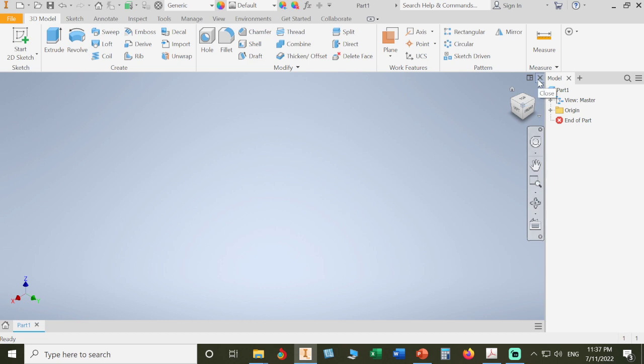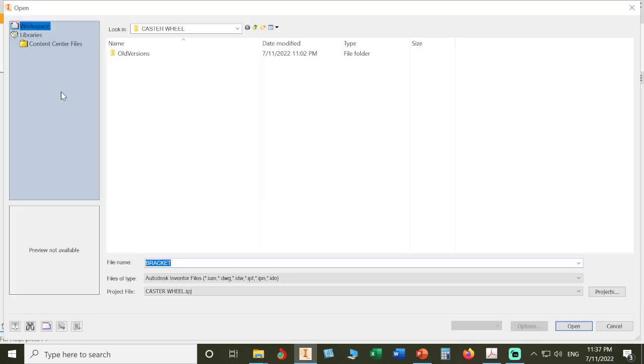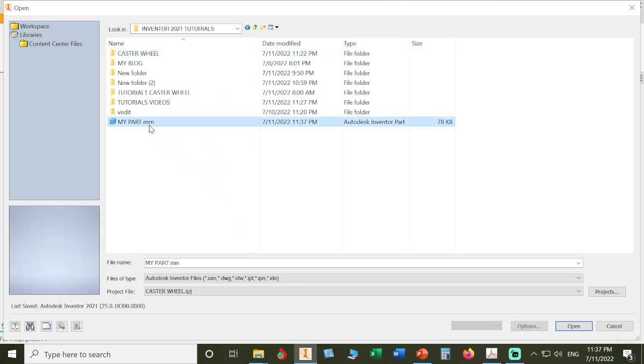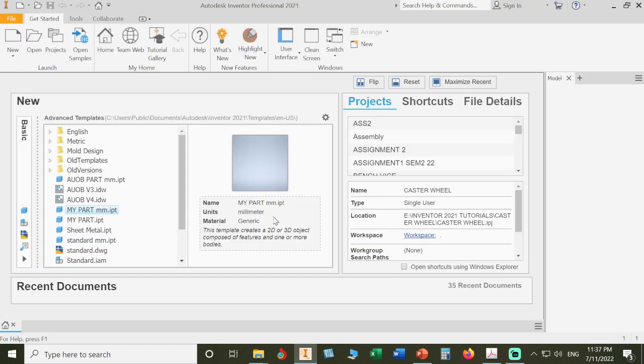How do we put it back into Inventor on another PC? Then you have to open it. Again, we put it here. You have to open it, and the location doesn't matter, click yes.